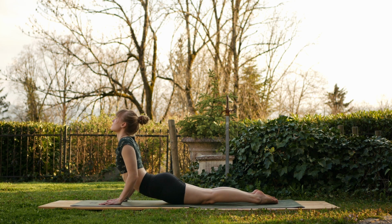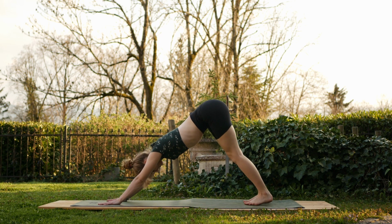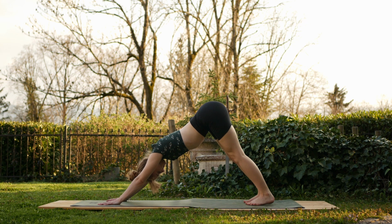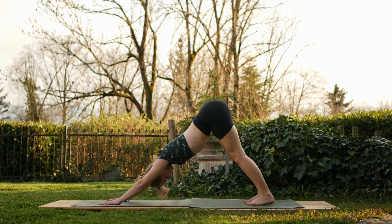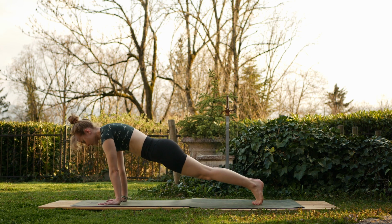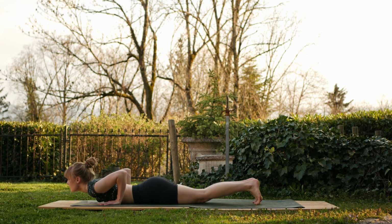Inhale, lift. And exhale, come back into that downward dog. Good job. Deep breaths. From here, roll it forwards to your plank. Bring the knees to the mat, lower it forwards and down.